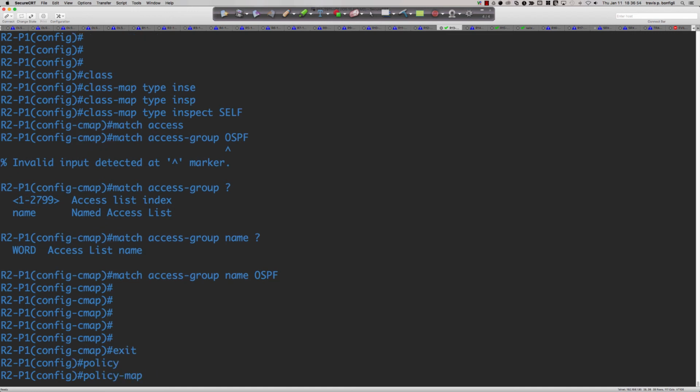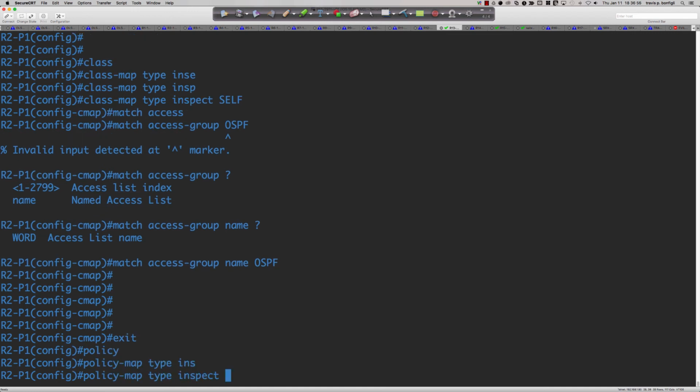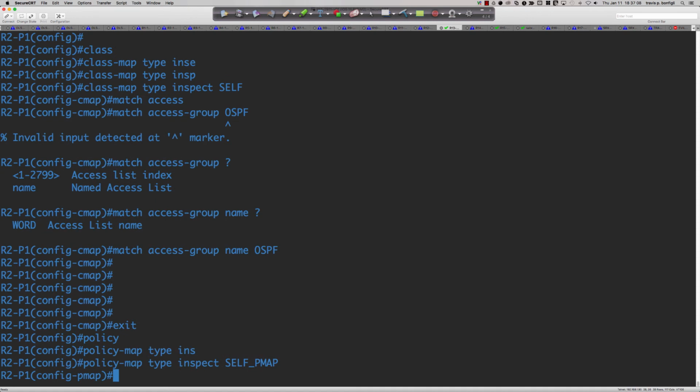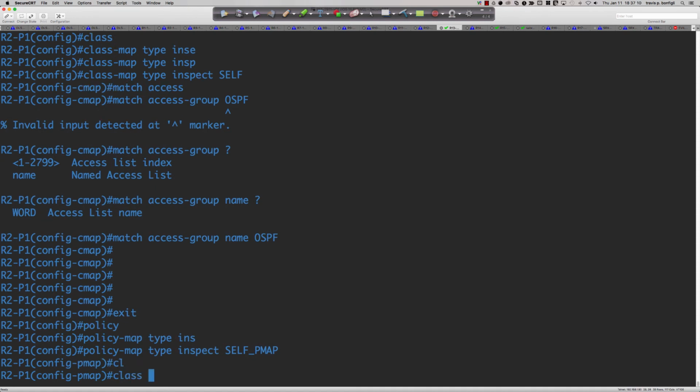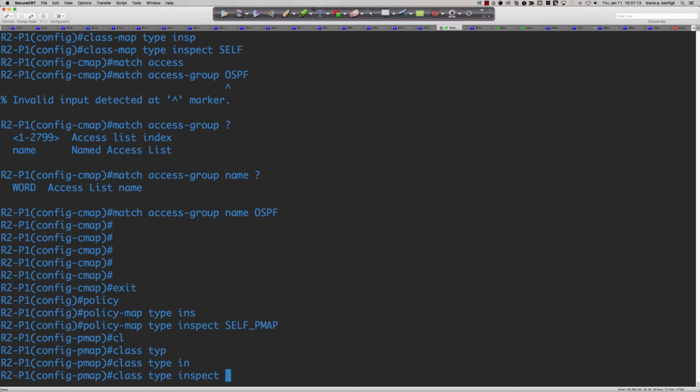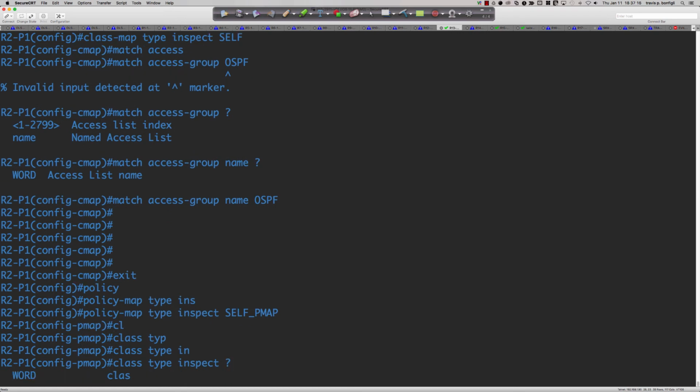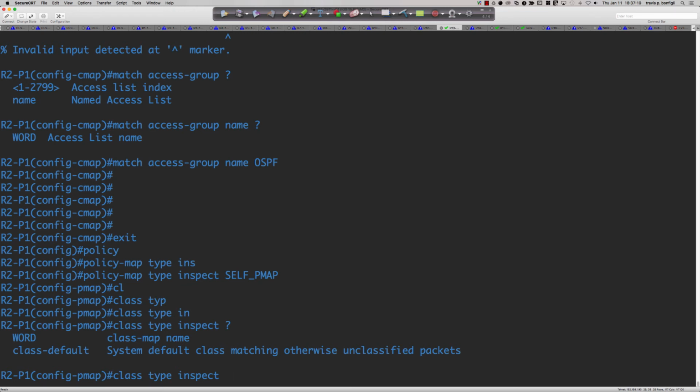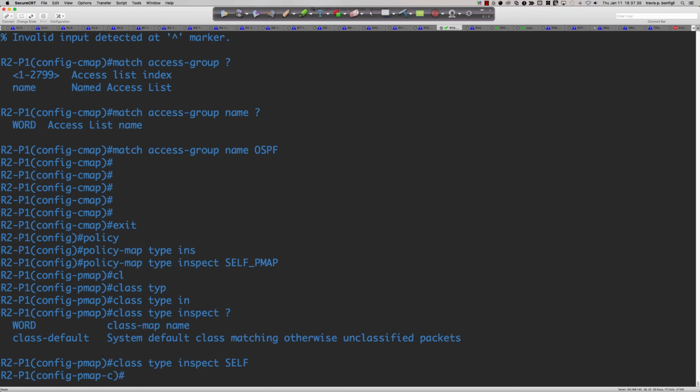So I'm going to say policy map, what type? Yep, we've got to make it type inspect. And we're just simply going to call this, what do I call it? Self. And I didn't say self CMAP, so I'll say self and get that right this time. Underscore PMAP, right? Now, underneath the policy map, we say class type inspect, and this is where we refer to what? We put the class map name in here, which we simply said was self. Now, class default, remember, that's sort of the catch-all at the end, sort of your deny IP any at the end. So I say class type inspect self, and then we get into the bottom configuration.